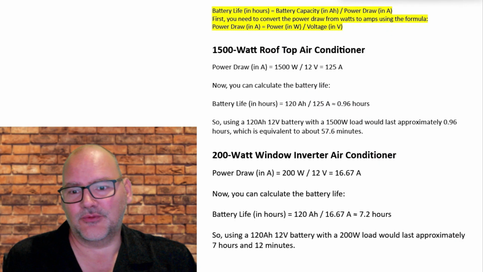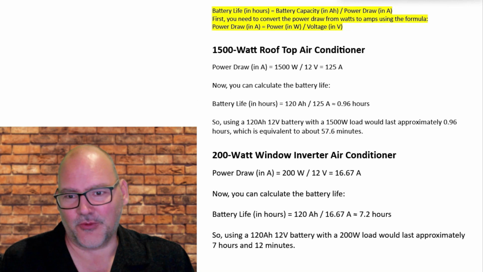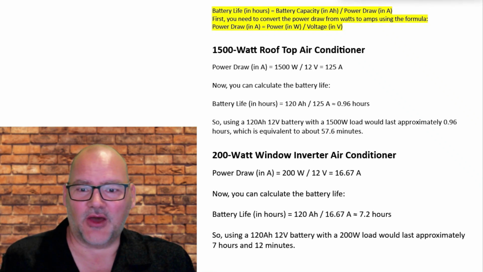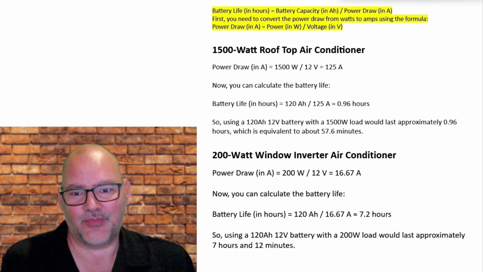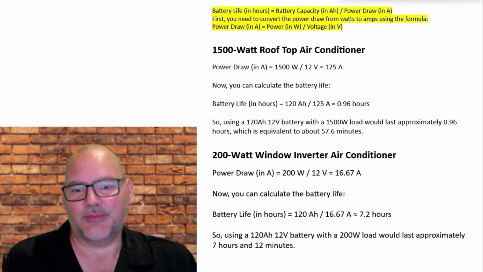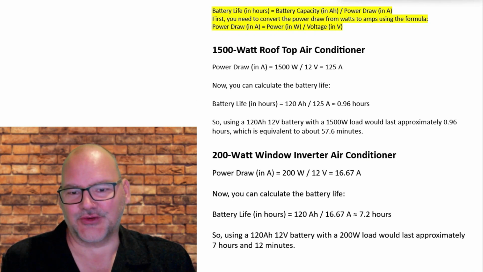With the 200 watt air conditioner, you don't have to buy 2000 watts of power on the roof. You don't have to buy 15, probably even more, 100 amp hour batteries. There are only 2 batteries that I bought. It's a 140 amp hour battery that I bought 2 of them. And I bought 5 100 watt panels for the roof. There are different combinations you can do, but that's what I did. I'm keeping my system in a 12 volt parallel charging system. That's how I set up mine.